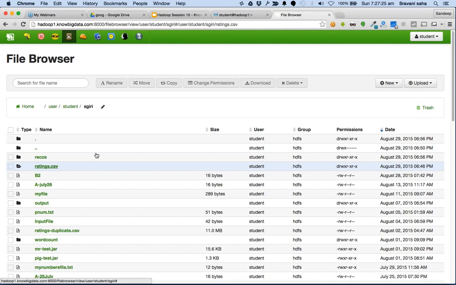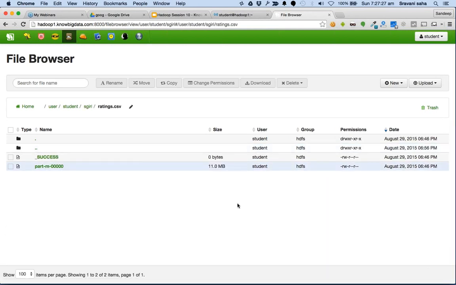So this folder, you can see it's hardly 11 MB of input data. But because our problem is complex, the variety, the third V, whenever we talked about variety, it was not only about data format, it was also the problem we are trying to solve.